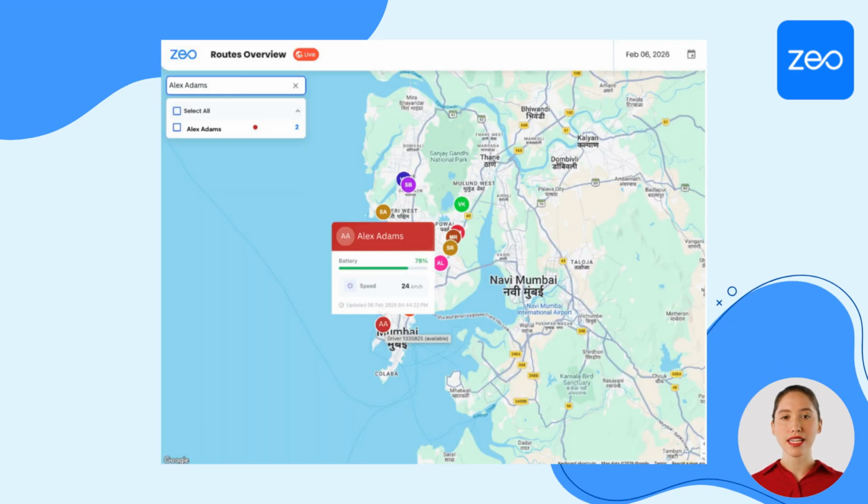At the top of the page, the live indicator confirms that all routes are updating in real time. This allows you to track active routes as drivers move, monitor execution without refreshing the page, and quickly respond to on-ground issues. The multi-route view effectively acts as a live control center for your daily operations. We can see the live location of assigned drivers' details, including driver name, driver initials avatar, battery, speed, and last update.